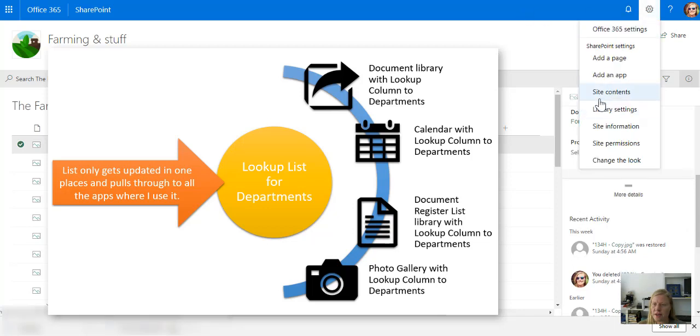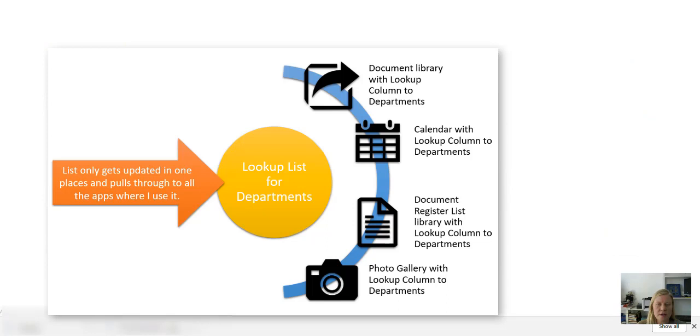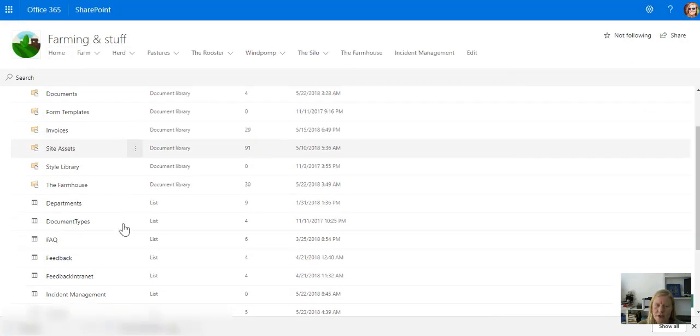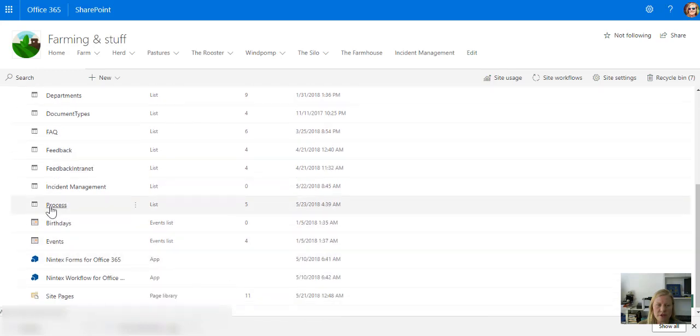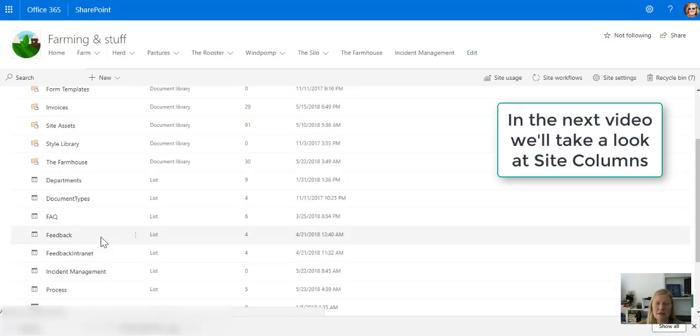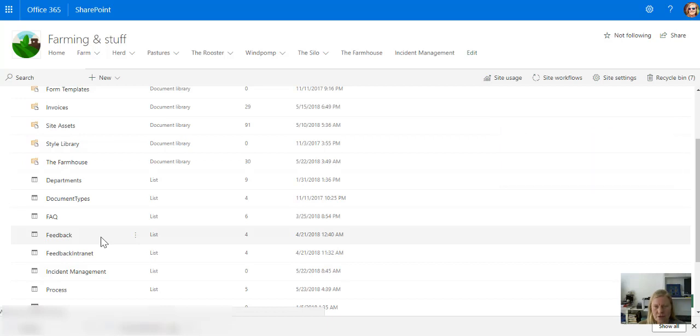So you can then have a little administrative couple of lists in the background, which is all your lookup lists. I normally rename them so that all my lookup lists lie together. So there is my lookup list, and it feeds a lot of different apps on my site. So lookup lists, definitely, if it's content that you'll reuse on the existing site, the best thing ever to do is a lookup list.